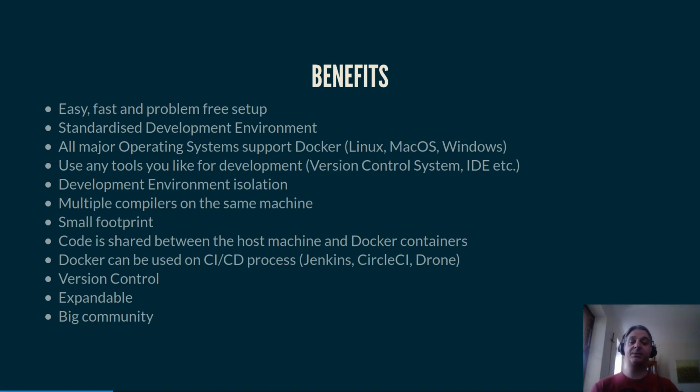The Docker images are expandable, so you can get something that someone else built and build your own solution on top of that. And also, Docker has a big community of developers, which is always helpful for finding the best solutions and help from other people. And also, you don't always have to build everything from scratch, but take something that is out there and make your changes and build your own solution that works for you and the way that you would like to work.